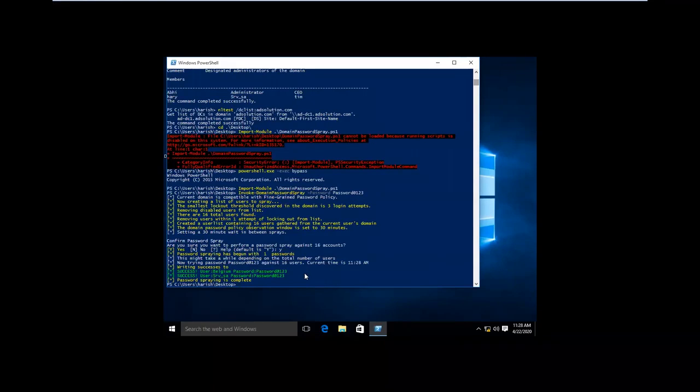Now the yellow lines are it reading the domain policies, and the green is the success. So now tell me, in just 4 steps, Harish, with 0 privilege in Active Directory or any access, as I proved to you live, I just found out 2 users with weak passwords, Belgium, and there's a bigger problem. One of my service accounts is using the password Password@123, right? So now tell me, if I log in as Belgium or my service underscore SA with the password provided, does that mean a legitimate login, or is that a breach?